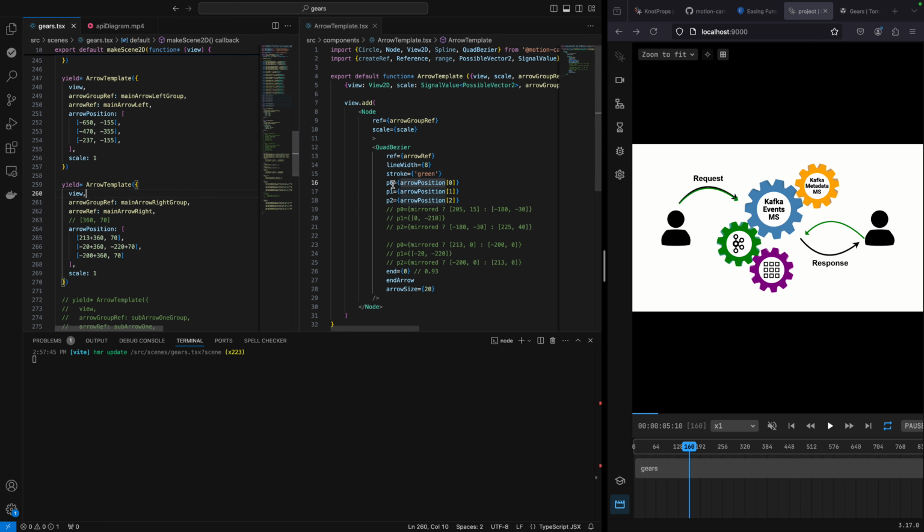Well, the only reason why there's a scale is because of line width, and arrow size, I guess. I'll just keep scale there. I might have to change it.